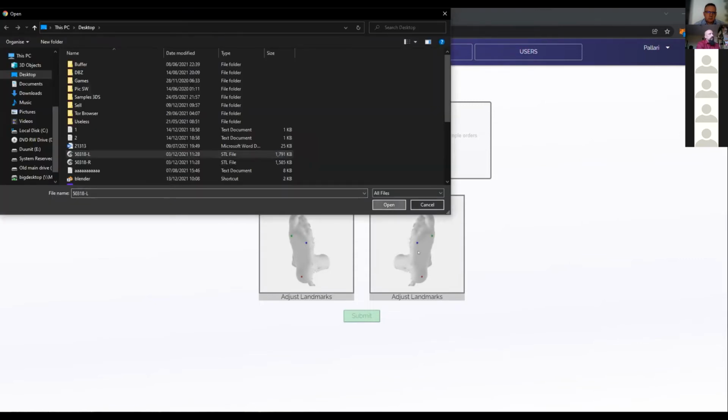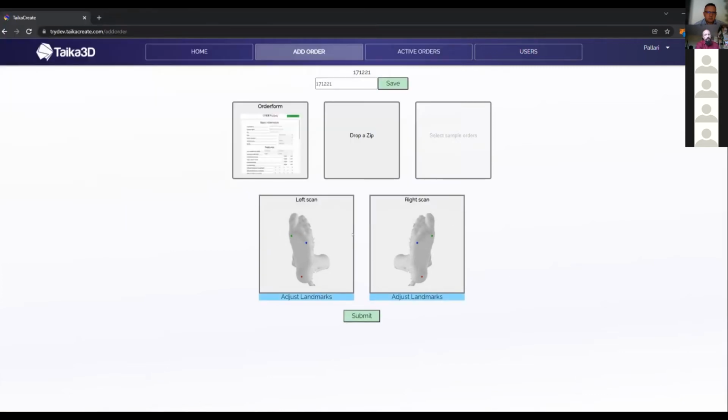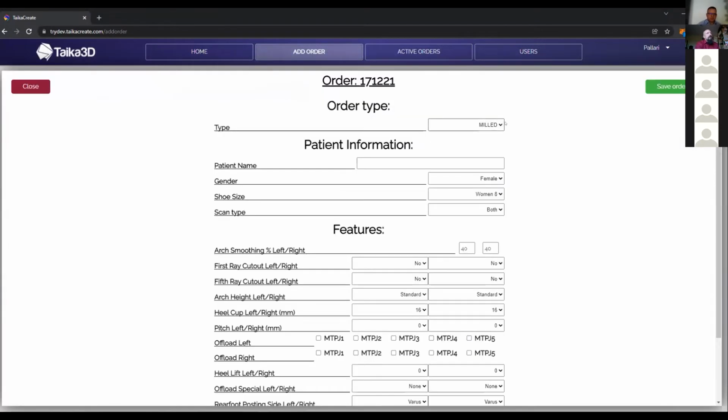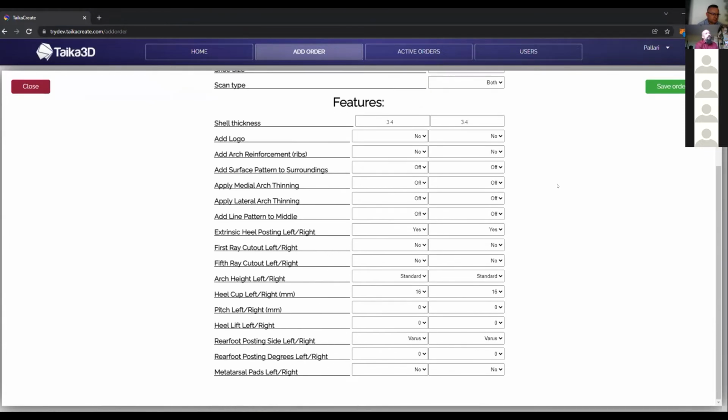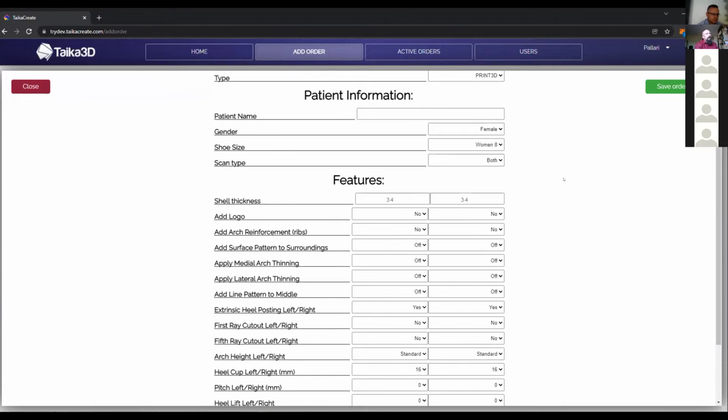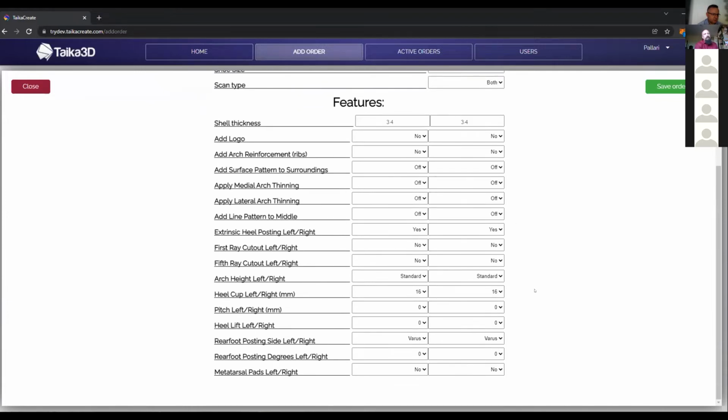You basically just point to the input data. So these are 2 scans. They could be from a structure scanner or whatever, and then you go into your order form, and here you have these various selections that you can choose for that product.